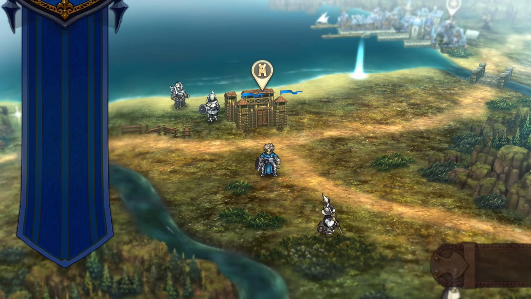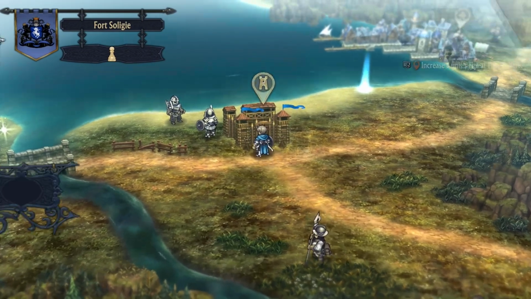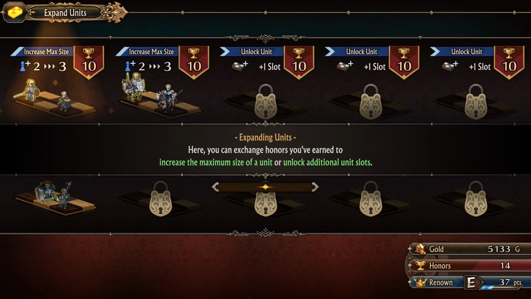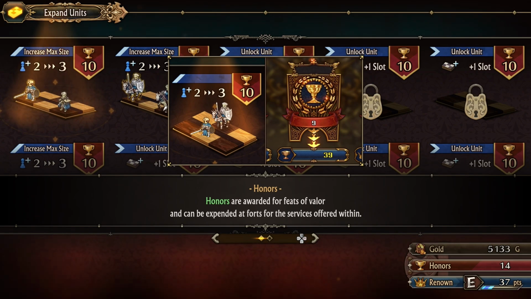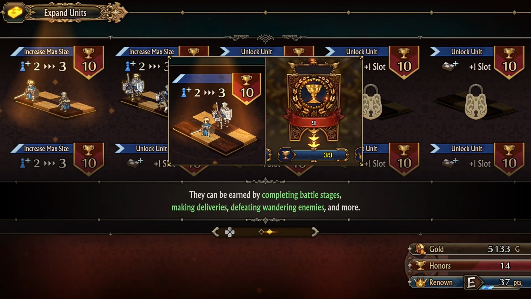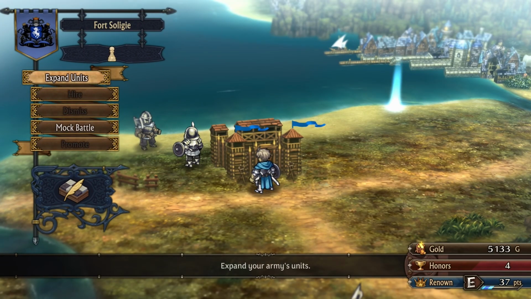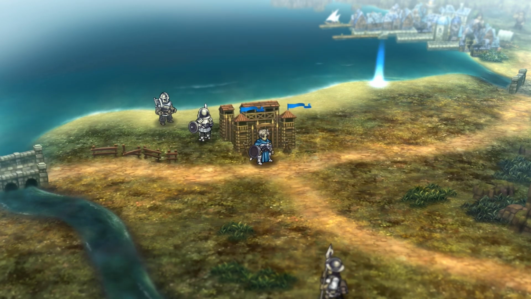But yeah, so we've got a Heraldry Library quest log. So we can make a unit go from 2 to 3. Expand units. Eventually we can get more stuff as well. So, yeah, we can get honors for feats of valor. This kind of reminds me of Dragon Force a little bit, with the awards you get at the end of the month or week or whatever the time scale was. So there you go. We can make these guys a little bit better. I don't know if there's a way to put a guy in there right now, but there you go.